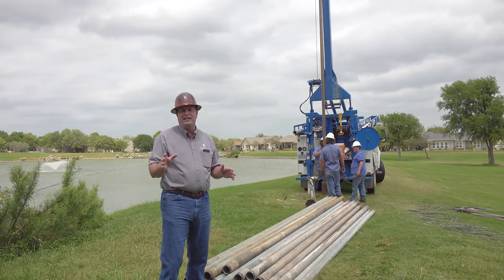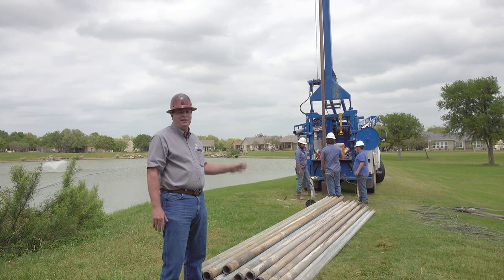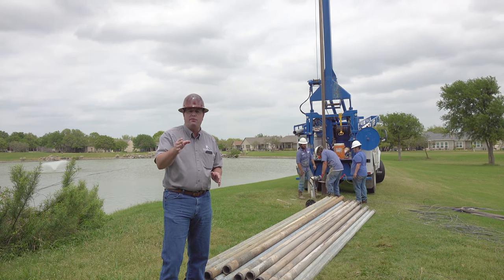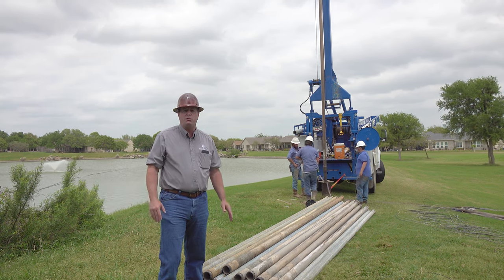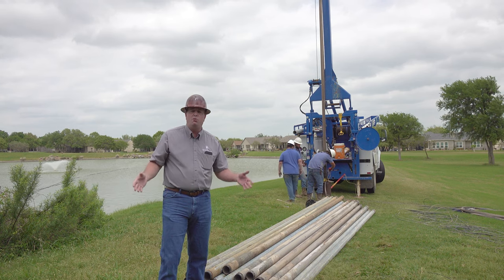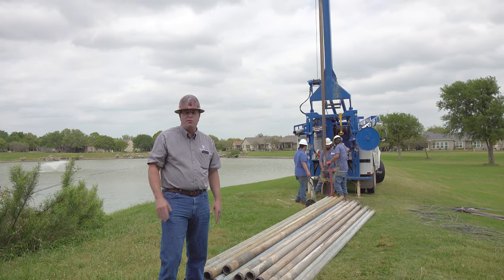Before PVC was introduced back in the 1970s, everybody used galvanized pipe. And it's still used today as the industry standard for commercial wells. As you can imagine, this pipe is really strong. But steel pipe is going to rust out over time, and the length of time depends on the quality of your water. We see an average of anywhere from 5 to 10 years. Every time we pull a commercial well, we expect to have to replace some of the pipe. As holes develop in the pipe, your electricity bill goes up because you're just dumping water back into the well. You're also allowing air to get into your water system. So you can use galvanized pipe — just know that there will be problems down the road.